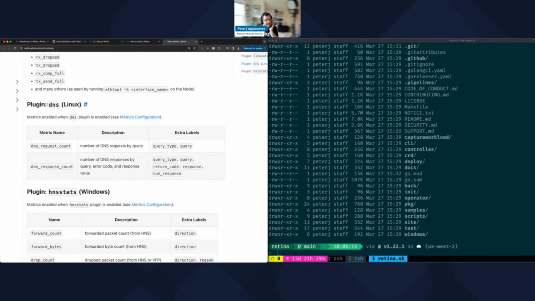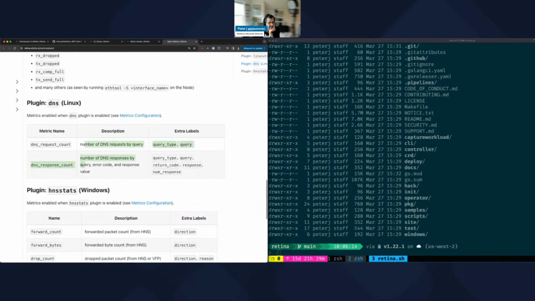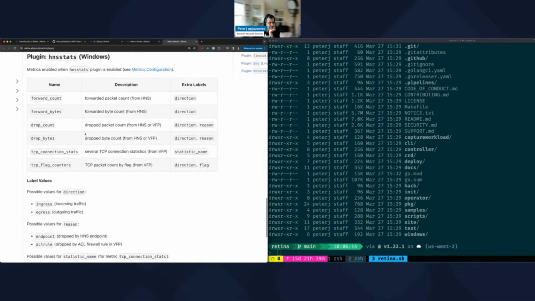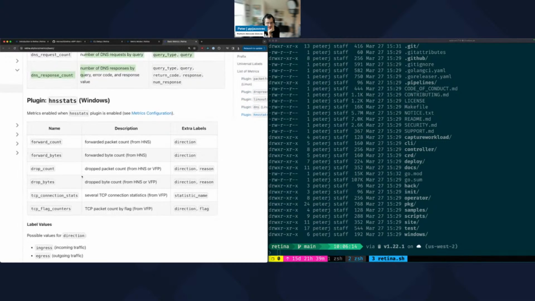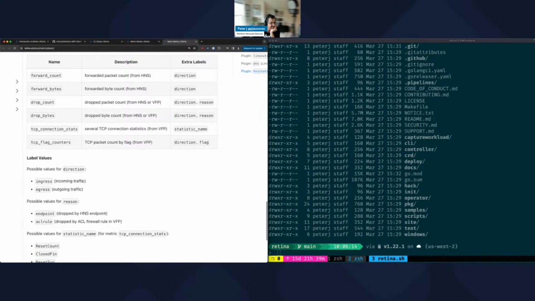All right, so they're using some sort of plugin nomenclature, I guess. I'm assuming this is configurable, so you can select. Yeah. When DNS plugin is enabled, it's going to do DNS requests, and this is Windows only. I won't be looking at Windows, but I believe it works very similarly or exactly the same as a Linux.